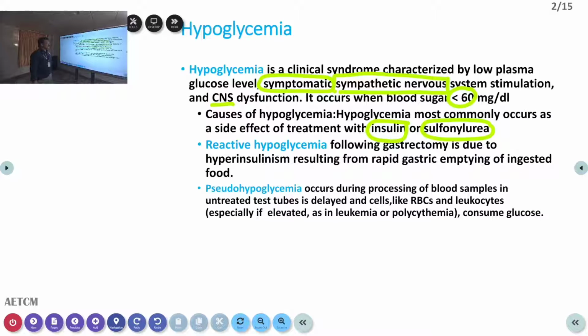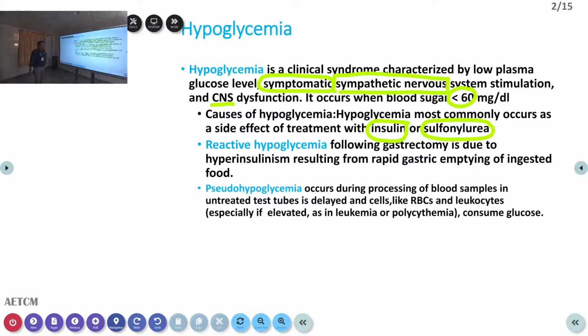One of the important things you have to understand is when the patient is on insulin, if the kidneys are normal, insulin will be excreted out or removed through the kidney. But if the kidneys are abnormal, if the patient has developed renal failure, the requirement of insulin in a diabetic patient with nephropathy will slowly come down because of the reduced excretion through the kidneys. That type of patients can develop frequent hypoglycemia.